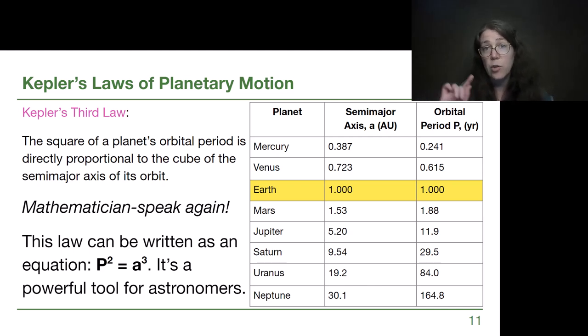If we can track the orbital period of different planets, which we were able to do decades ago, then we can figure out based on this equation how far away they would have to be. So Earth is highlighted here, it takes one year to go around the sun, and so we define a brand new unit in order for this to be a simple equation.